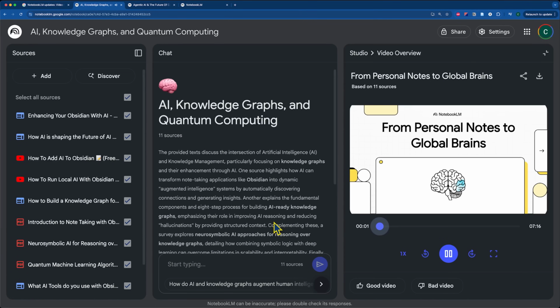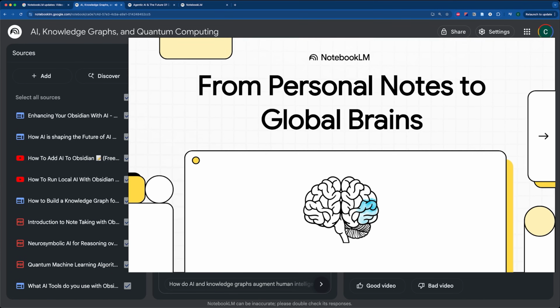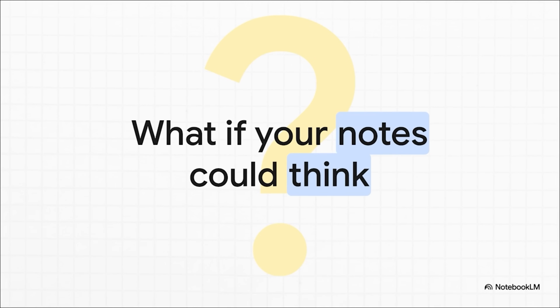Ever feel like you're just drowning in information? I mean, we collect articles, we scribble notes, save all these files, and we end up with these huge digital graveyards. But what if all that static stuff could actually come alive? What if we could turn it into a dynamic, intelligent system that thinks with you? I mean, really think about that for a second. What if that knowledge base you've been building for years could suddenly start connecting the dots on its own? Revealing insights you never even thought to look for. It sounds like something out of science fiction, but believe it or not, it's happening right now.